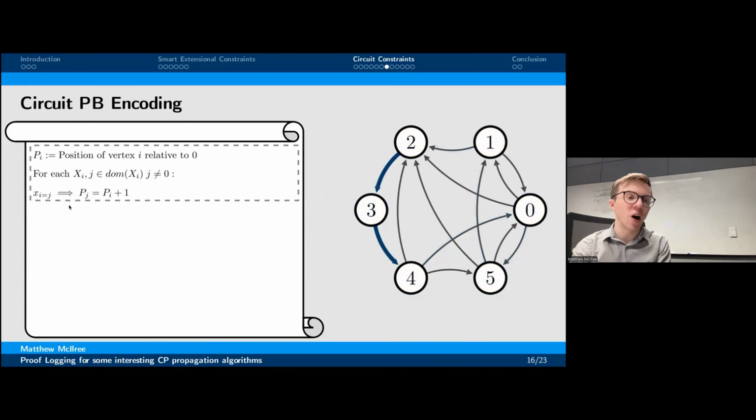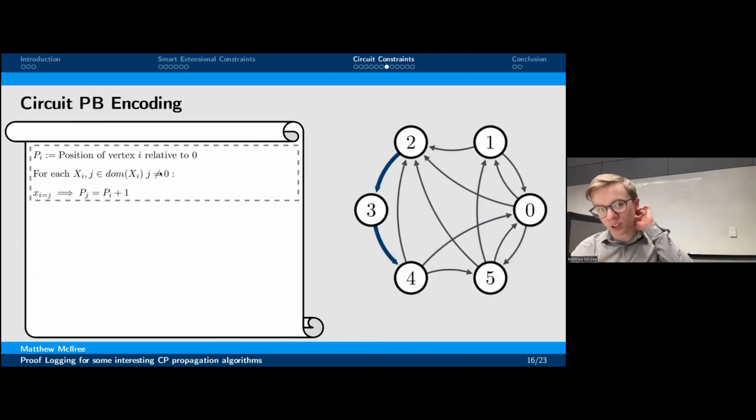If you set all of the variables in a final solution, all of the p variables can only be set in a consistent way if you indeed have a full Hamiltonian circuit. And if you have a subcycle, they will contradict each other, because if you follow around a subcycle, if I went p0 equals 0, p5 equals 1, p1 equals 2, then p0 would have to be 3, but we already knew it was 0. So we're only allowed to circle back once we've seen everything, which is basically what that encoding is defining.